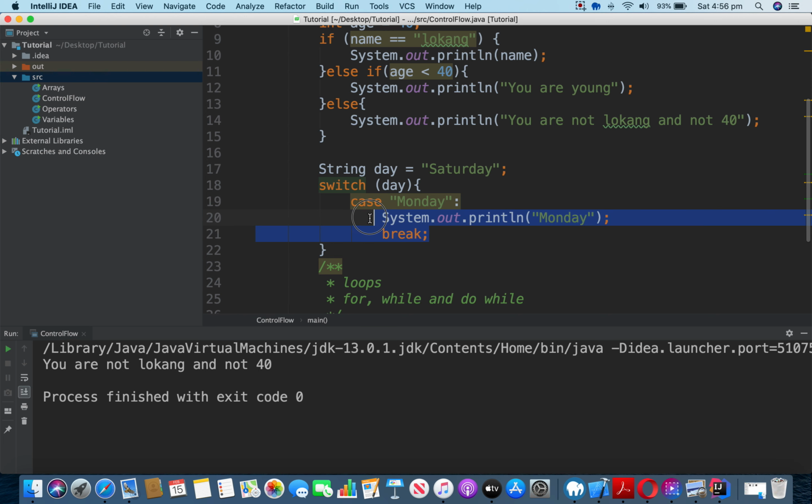So if this case is checked and there's nothing or there's something in it, break ends it. So then the flow can go to the next case.